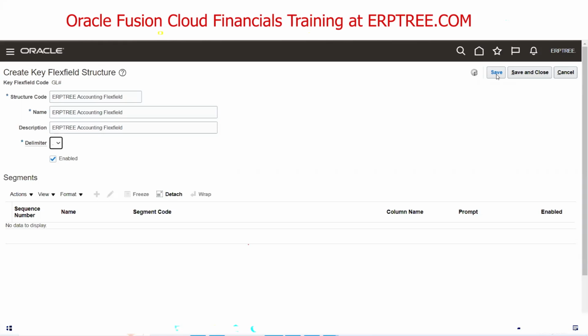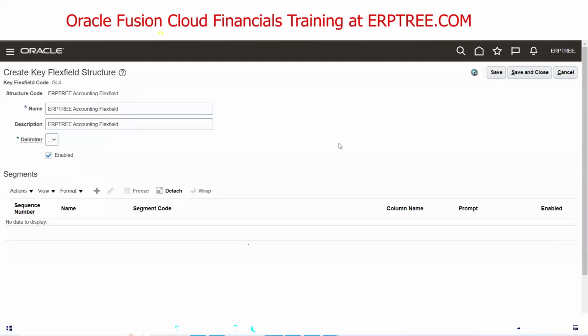So let's click on save. Why do we have to click on save? We want to create the segments. See, the segment creation icon is disabled, grayed out. If you save it, this create icon will be enabled, so that within this chart of account structure, we can create the segments. Just click on save. It is allowed. That means nobody is accessing this same page in this instance, and that is the reason the system is allowing us to save.